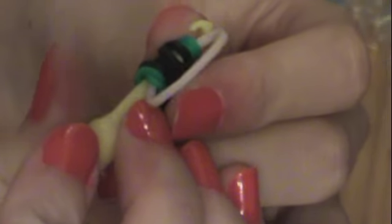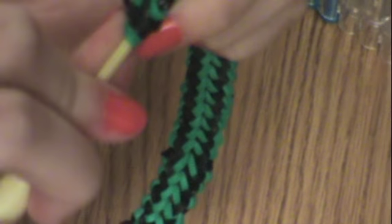Sorry, I didn't realize I was out of frame. So once you do that, you're just going to want to grab some scissors and cut off that capping band. And just pull that out, throw it away. You're just going to grab another rubber band and you're just going to pull it through all 8 of those rubber bands, like so. And just stick the other end onto your hook.